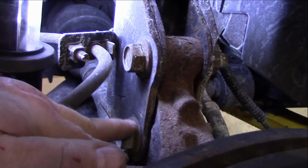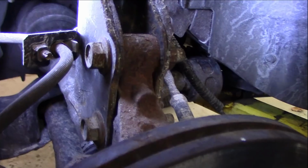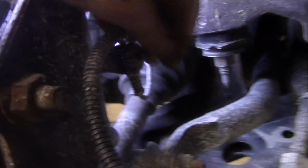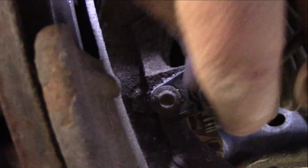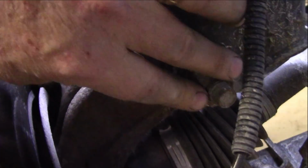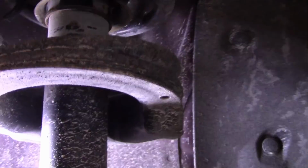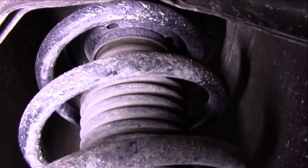Okay, we have to remove these two fasteners and also the brake line holder because this is part of the strut. So we'll remove these two right here, and then the brake line back here that's attached, and the wires for the sensor for your wheel speed. Once we get these off of here, then we go up top and remove the 4 bolts that are in the top of the strut.